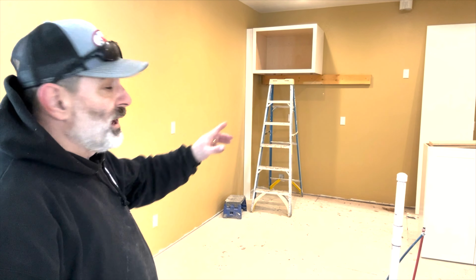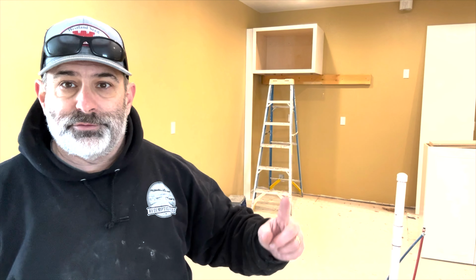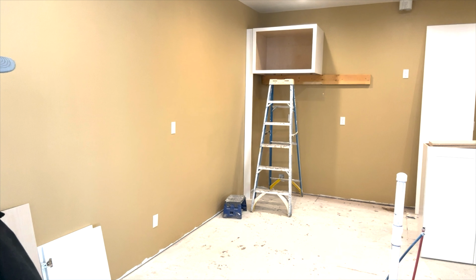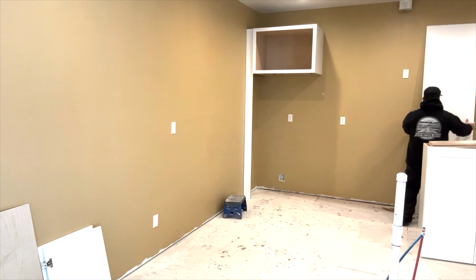And so then next we've got this panel right here goes on this side of it to create the fridge enclosure, and then we should be good to go. Hopefully that is the exact height. I'll double check my measurements just to make sure.